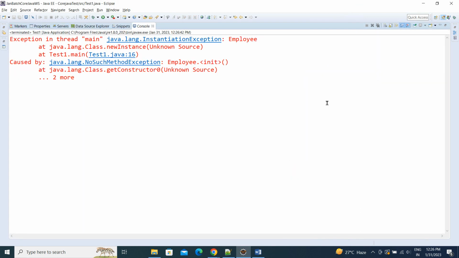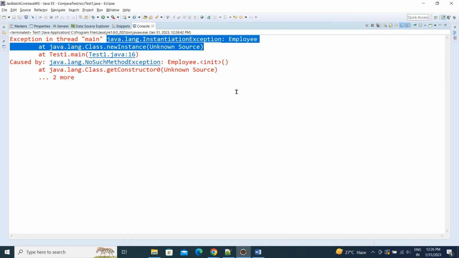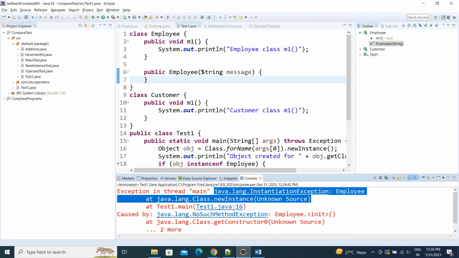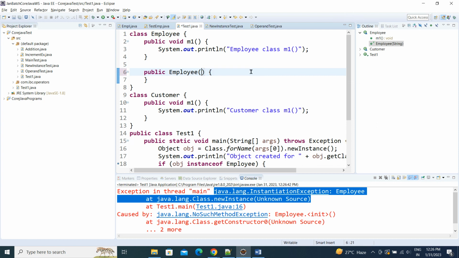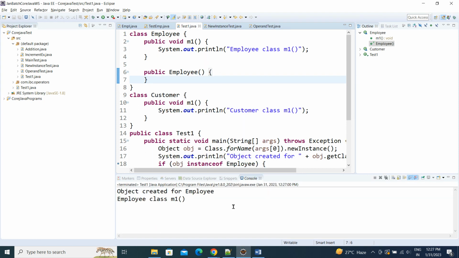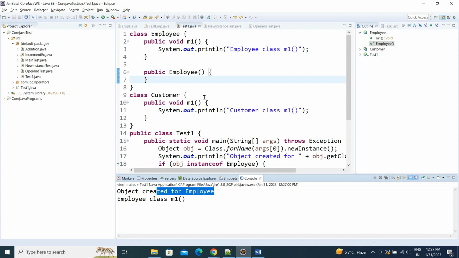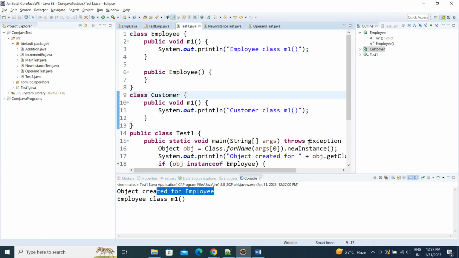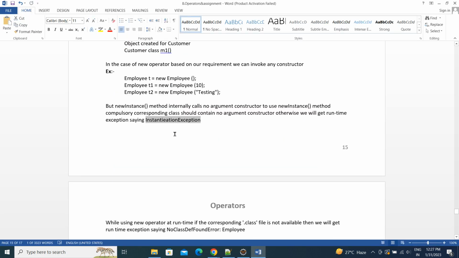It is giving an InstantiationException. We compulsorily need the default constructor only. If this default constructor is there, then only internally it can create an object of Employee class when we are using the newInstance method of Class. That's the meaning of this.